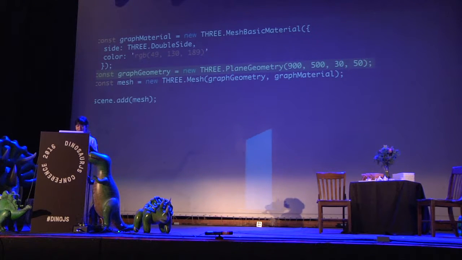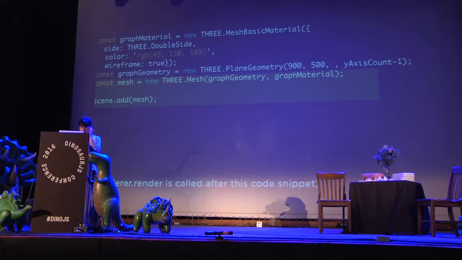This is the plane geometry object that I was talking about. We pass in the width, the height, and the number of segments across and vertically to the plane geometry. And so those triangles that we saw were actually the segments. The mesh combines the geometry and material together to form the object that we see. So we also need to add that object into the scene.